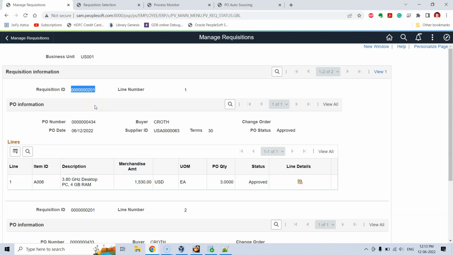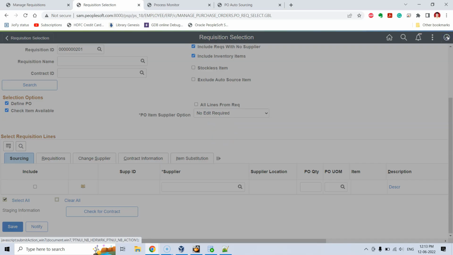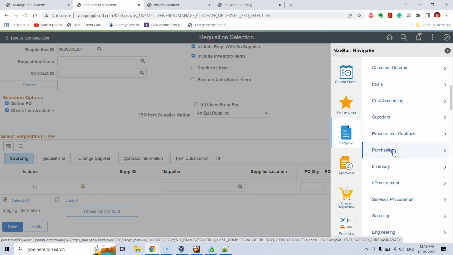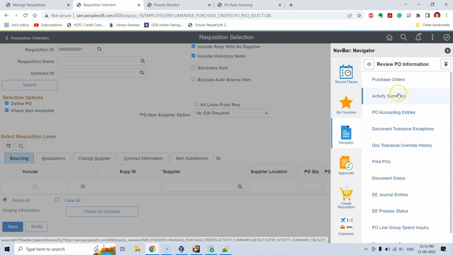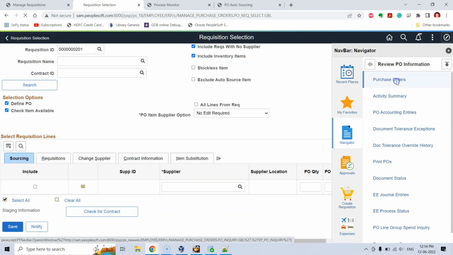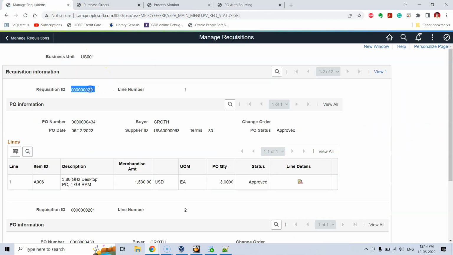So if you want to check the PO details, you can navigate to purchasing, then purchase order, and you can click on this review PO information page if you want to check the details of the POs. And then let's select the purchase orders. All right, let's give the PO ID.